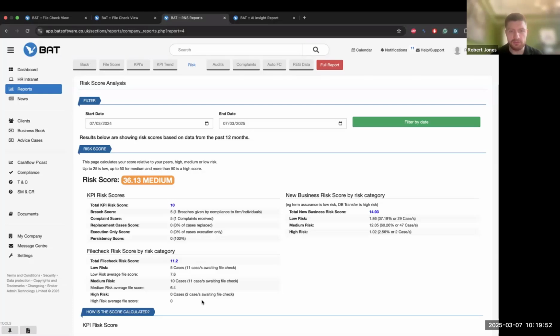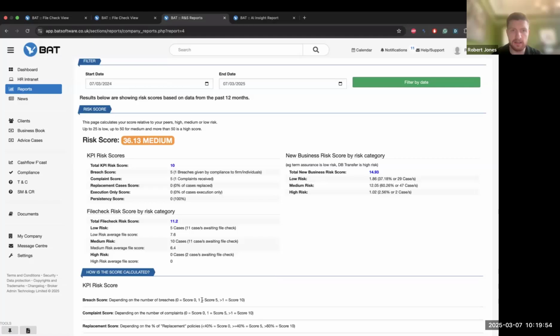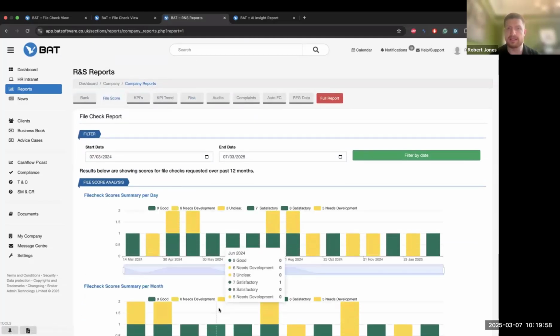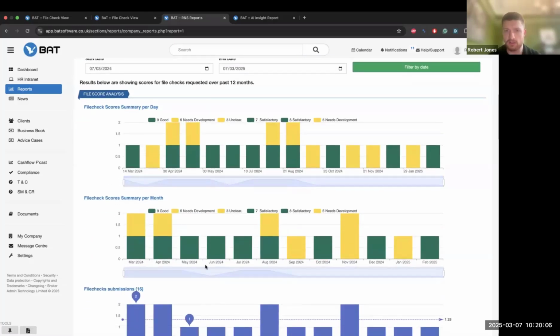So what do we really do with this information? Well, especially the X-ray test on file scoring, you're starting to identify key areas where maybe you're slipping up or your advisors are individually slipping up. So what we want to do is then apply relevant training, or at least direct them in the right way to be able to automate that solution process.